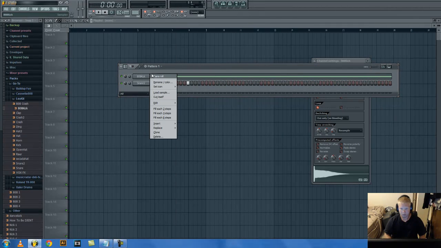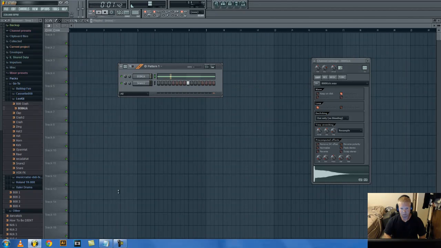And also, which is really important, you can cut itself, which means if you play a fast roll of one sample and it's kind of long, instead of it clashing into each other over and over, it'll restart the sample every time it plays. You also have tempo, which make sure I have cut itself.